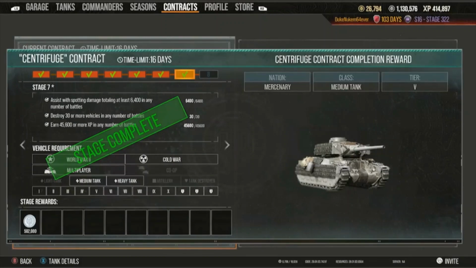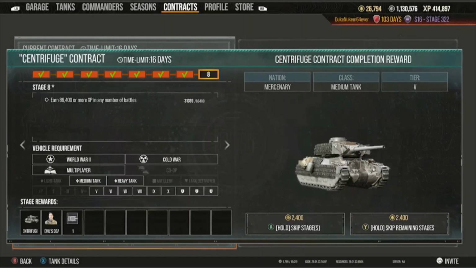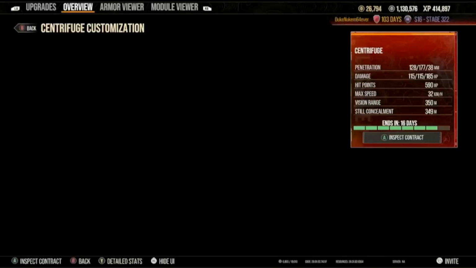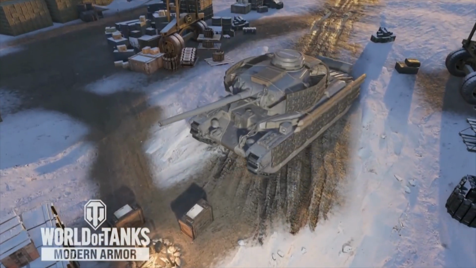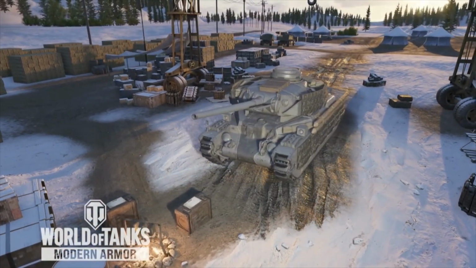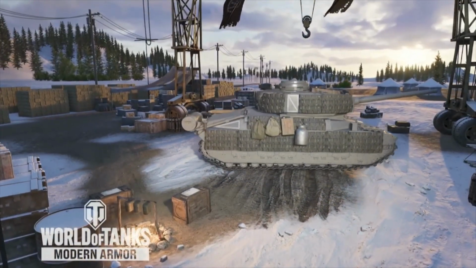Stage 7, which I completed, 500,000. Now remember, this is a lower end contract. You don't get paid off as much. And then when you finish stage 8, ta-da, you get the centrifuge, which is here. So, I mean, this is kind of Panzer IV-ish. And it looks cool, right?